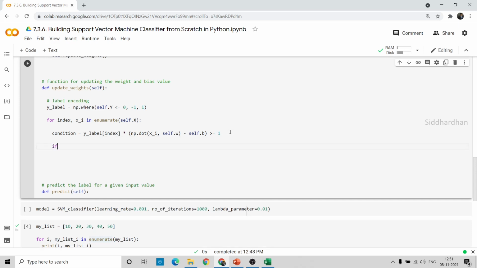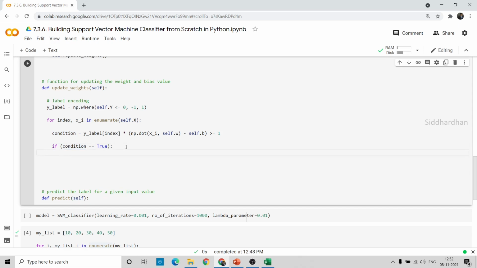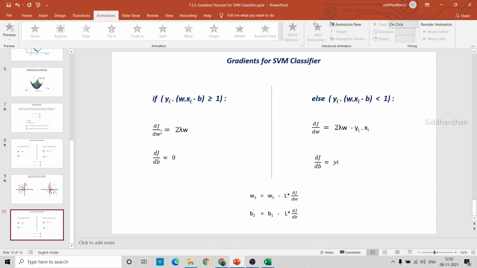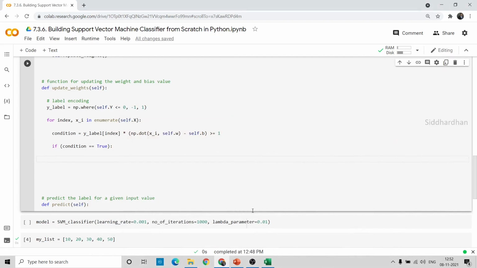So now I'm going to create an if condition. If condition is equal to true, this basically means if this particular condition is satisfied. So I'm taking the same variable condition. If this condition is satisfied, then I want the gradients formula, or the derivatives formula, you can call them both. They are nothing but my dj divided by dw. This is nothing but how much your cost function values change if your weight changes. So dj by db represents how much your cost function changes when your bias changes. So that is the importance of these two values.